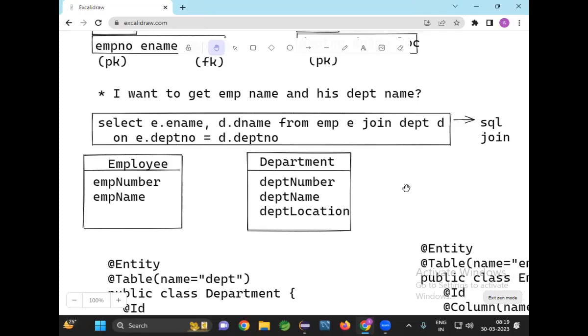But in JPQL join, condition is not required. No condition required. Second thing, you have to join an entity with its associated collection, or an entity with its target object.